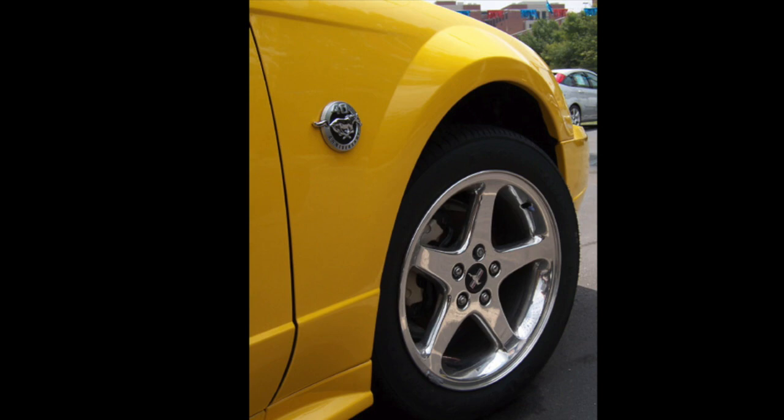So not only was this a really nice Screaming Yellow Mustang GT, but it was a 40th anniversary and an IUP car and a premium. So I'm going to talk a little bit about the little things you can notice about this car that I thought about a lot over the years as I look at this car. These are my favorite GTs of the '99 to '04s. The '03 and '04s had this option.